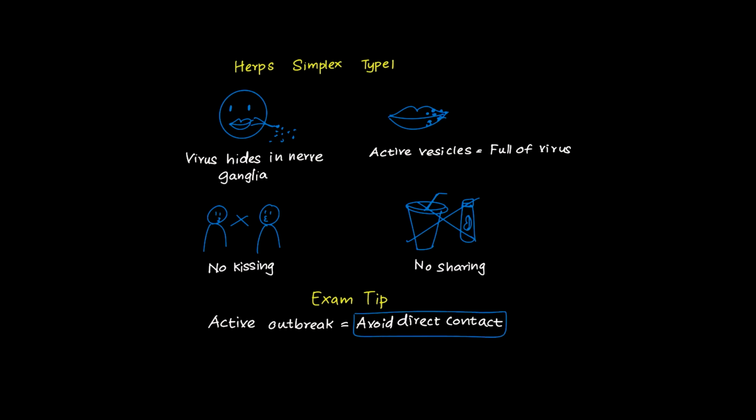Here's a WGU D446 OA exam tip for you. For herpes simplex, the biggest prevention teaching is avoid direct contact during active outbreaks. Recall hook. Active sore equals no contact, period.